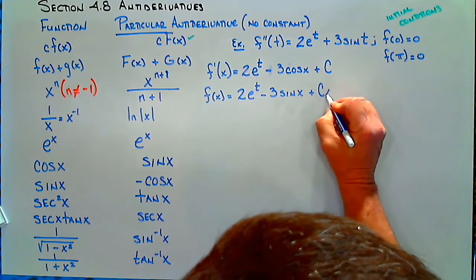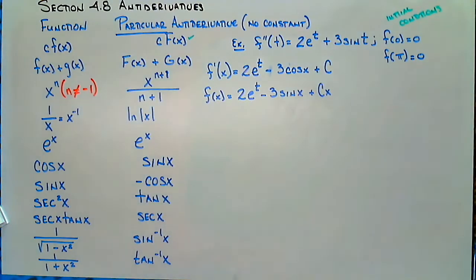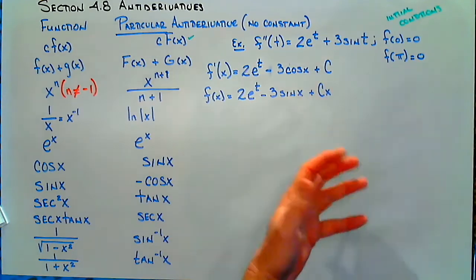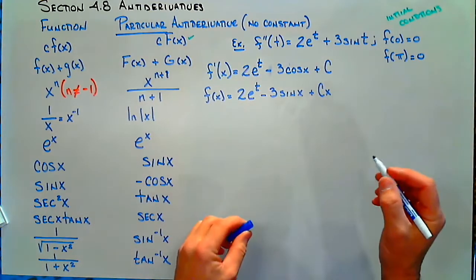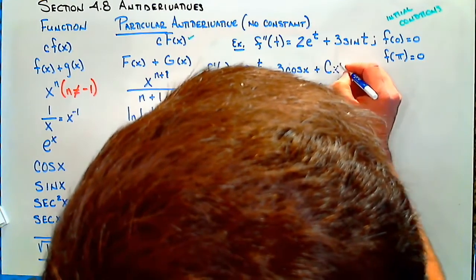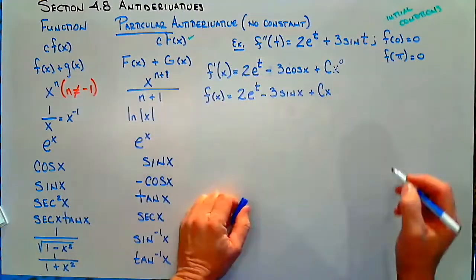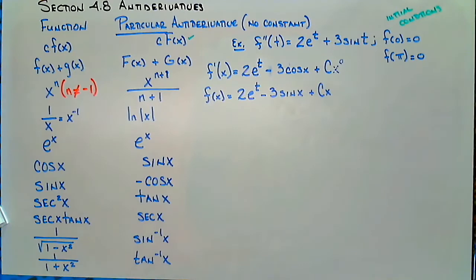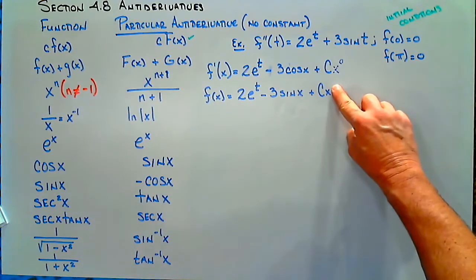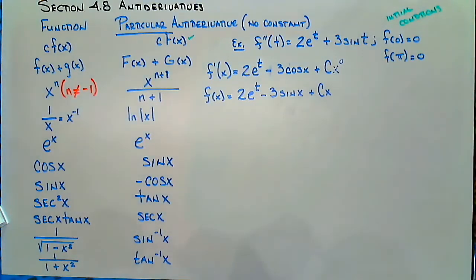Well, the antiderivative of a constant is c times x. Because the derivative of cx is c, and that's what an antiderivative is. One way to think about it, I'm not saying this is a good way to think about it, is to think that there's an x to the 0 right there. And if there is indeed an x to the 0 right there, well, what do we do? We add 1 and divide. We add 1 to 0, that gives us x to the first. We divide by 1, c times that.